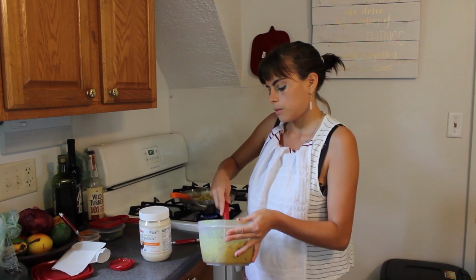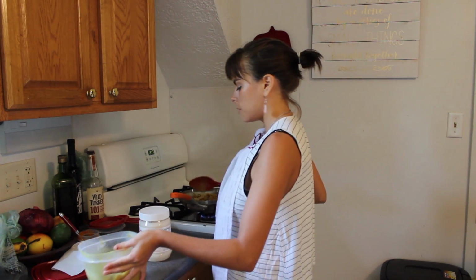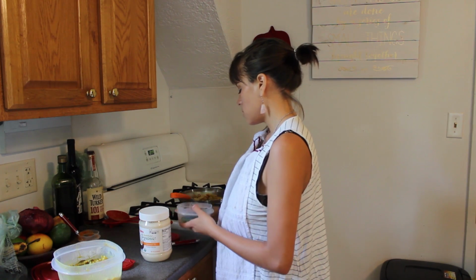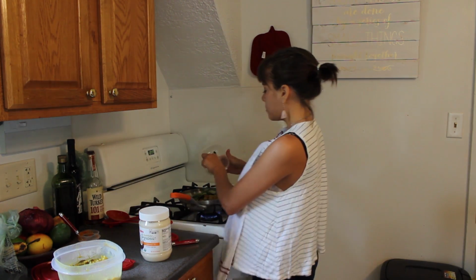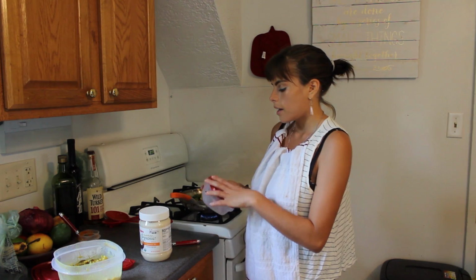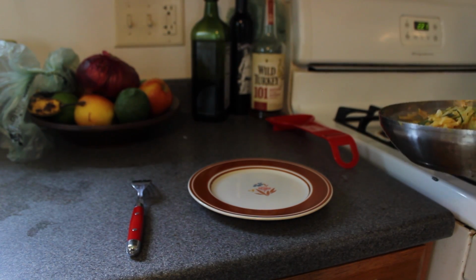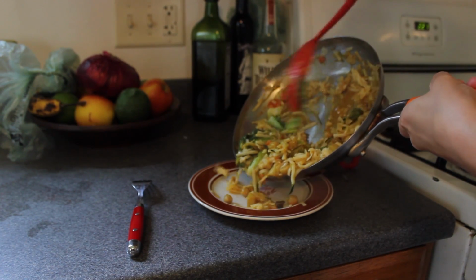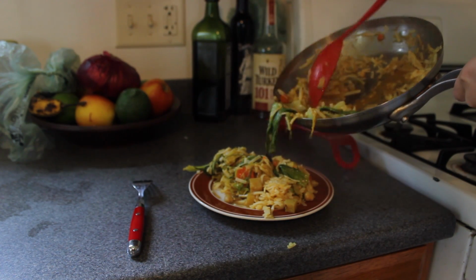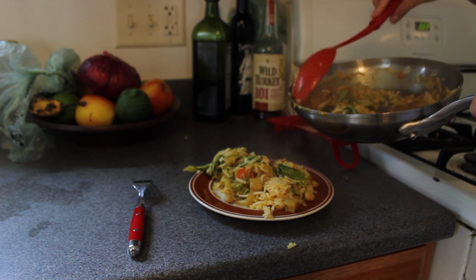I'm just gonna add a little bit more of this because yum. And that should be it. Got my spoons. Add this bok choy. Now I'm mixing Indian curry with Thai curry, which is kind of a sin, but I don't really care. So my camera's about to die, so here's a quick shot of what I'm gonna eat. Probably takes seconds. I just like eating off of small plates. That's a thing.